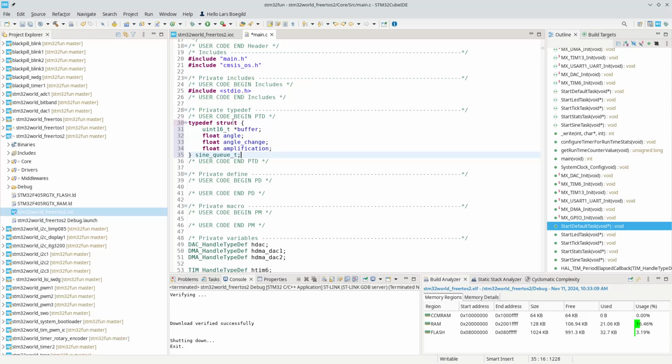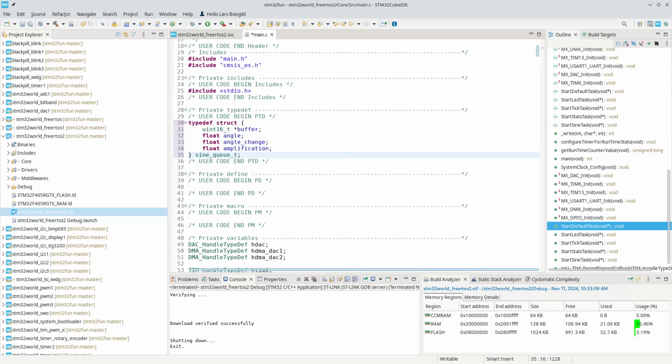The way it works is that the DMA interrupt will do the entire buffer, so we need a place to store the floating point angle, the angle change and the amplification between the changes, and we need a pointer to the buffer. So we create a typedef to have that.